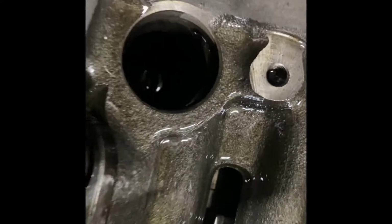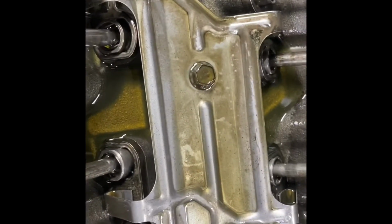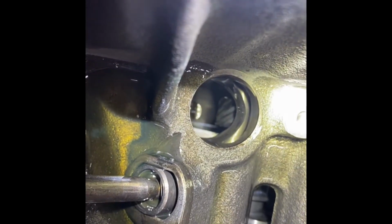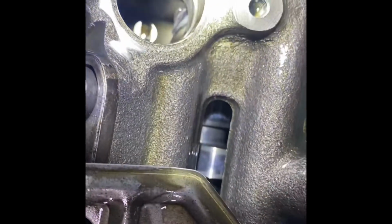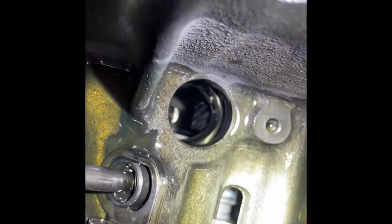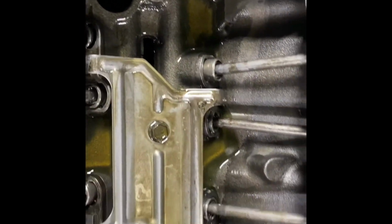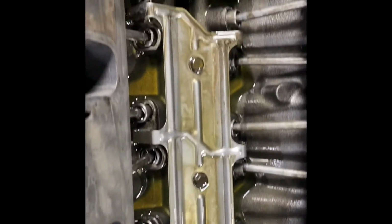Right down in there, you can actually see the oil galley. In there, I'll get a light. See that galley there at the 12 o'clock position? That's drilled right through the block. There's a plug on the back of the block, and that is one of the main galleys that feeds the lifters in this engine. So, like I say, just a couple subtle changes from the 454, but interesting nonetheless.